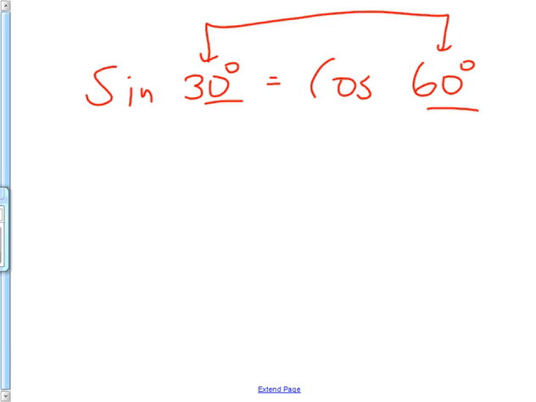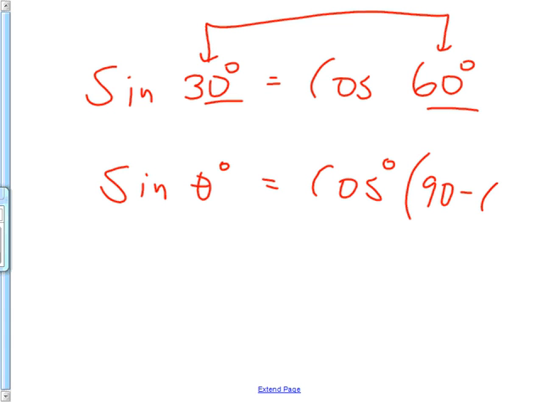So here's the way to write it without any actual numbers. Sine of theta would equal cosine, but not of theta. You're onto it, oh yes, you beat me to it. 90 minus theta. All right. Now, if I wanted to write a book and make it look more complicated, what do you think I'd replace the 90 with? Pi over 2. It's the same exact thing, but that's the way you're going to see it.